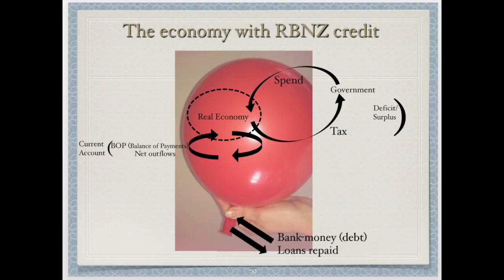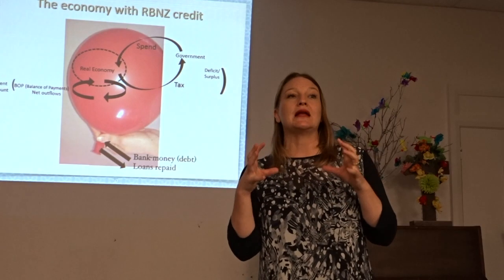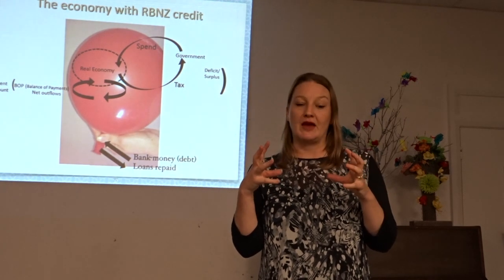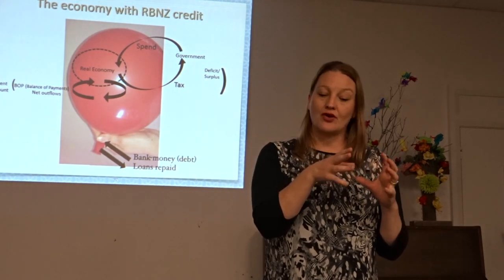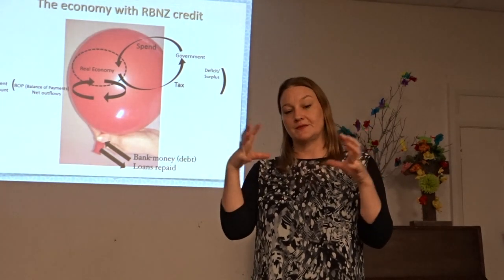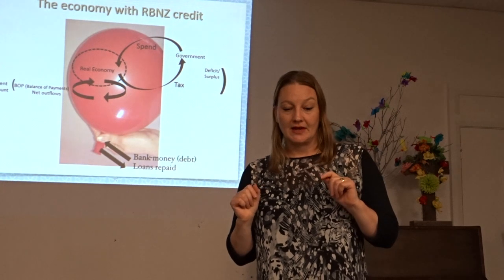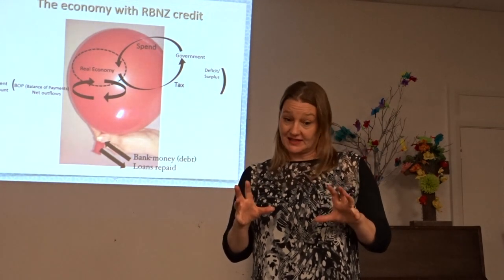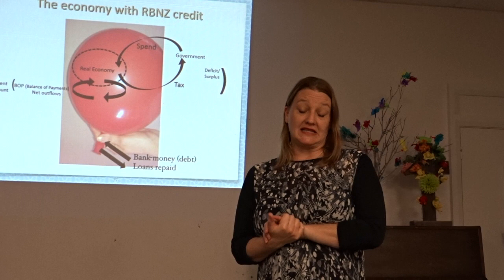So if we superimpose that onto a balloon, this is my halfway balloon. So at the bottom, the banks are still busy creating money as debt, but the government can actually control the real economy itself through the Reserve Bank. So they can spend into our real economy as we need, and they're obviously taxing out just to control the size of that. This is what it would look like. So that sounds like common sense.